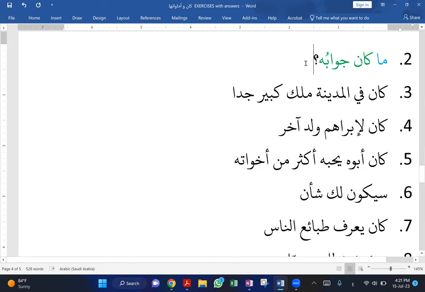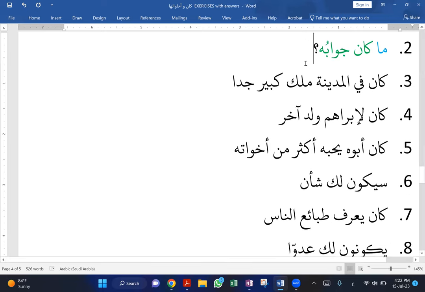So it's like saying in English, his answer was what? So his answer is a mubtada, then was, then what? The khabar. So it's the word that comes after was. So that's how you just think about it. Sometimes in Arabic, you just have to think in reverse. SubhanAllah, like we write in reverse and we also have to think in reverse.